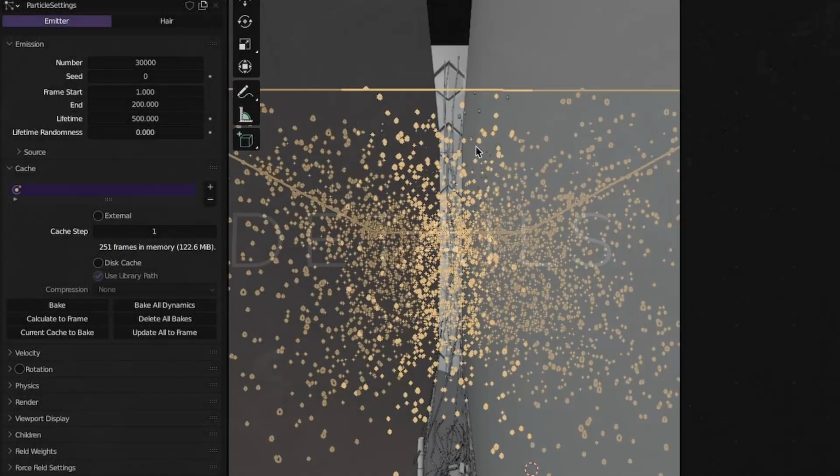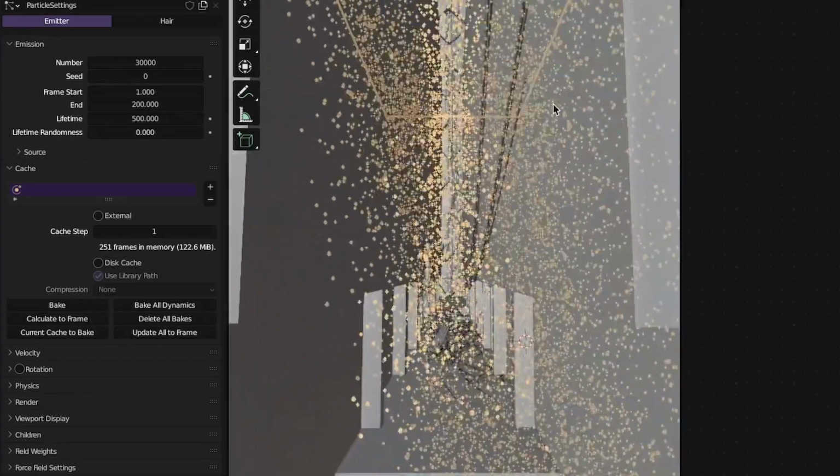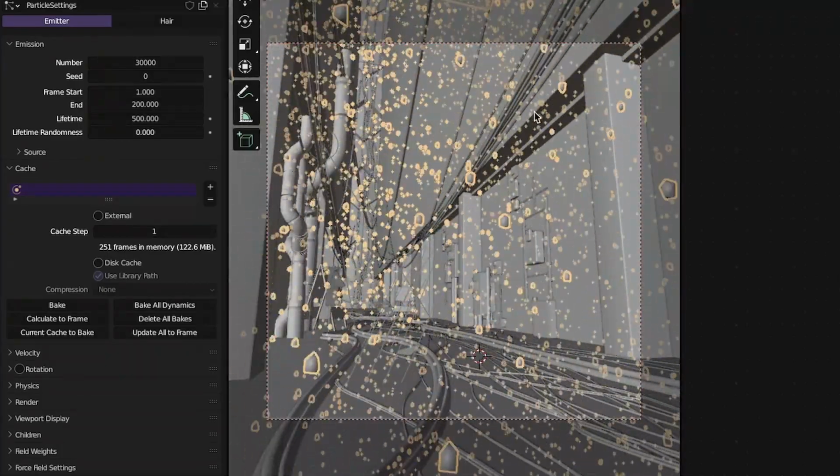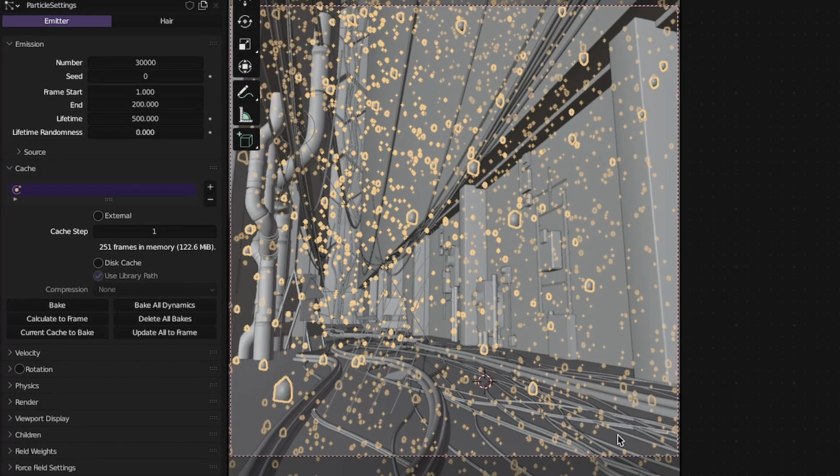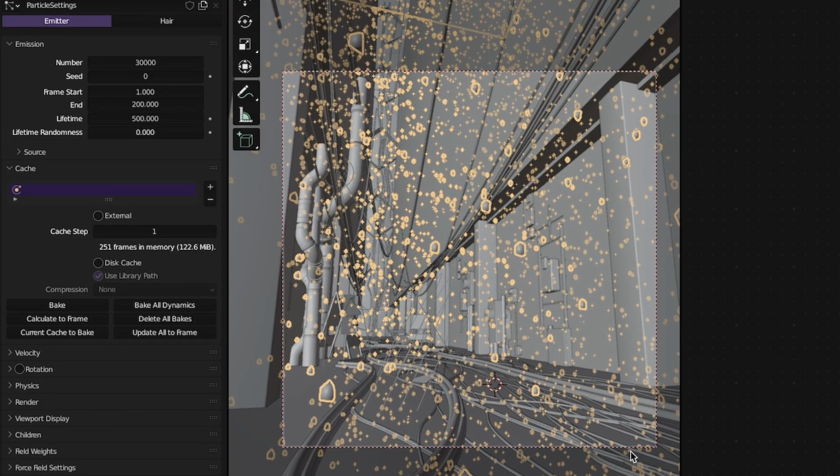I added rain, but it really didn't make that big of a difference. And looking at the floor, I had to add puddles for it to actually make any sense. Now this is possible to do. There's many tutorials on it, but I didn't really want to go through all the trouble. Maybe in another futuristic cyberpunk render will I add rain.